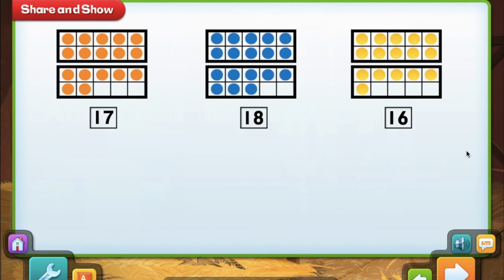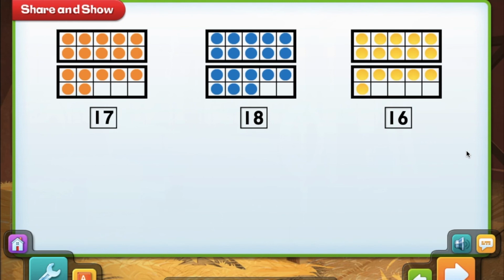Now let's put these sets in order. Click the number that comes first in counting order. So when we count, do we go 17, 18, 16?